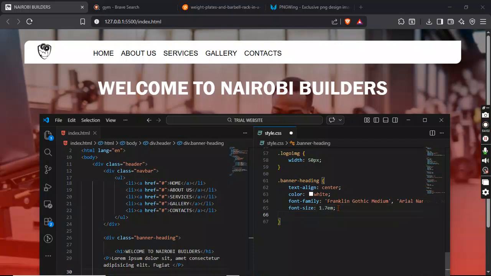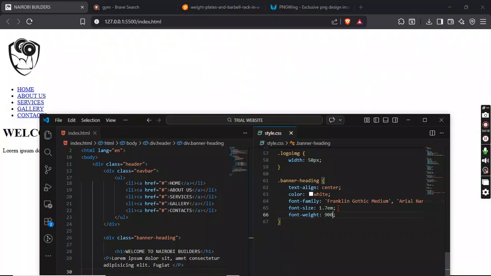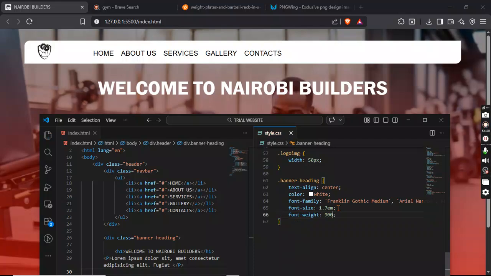Then down here I will have font weight. Let me try 900. Just 900. Yeah, that's okay. It's flowing very well. Margin top 2 em, so the distance from here.